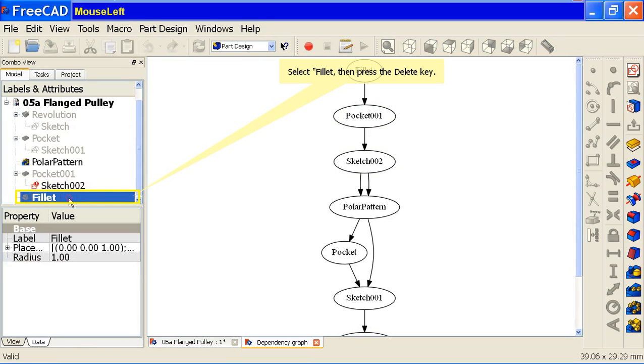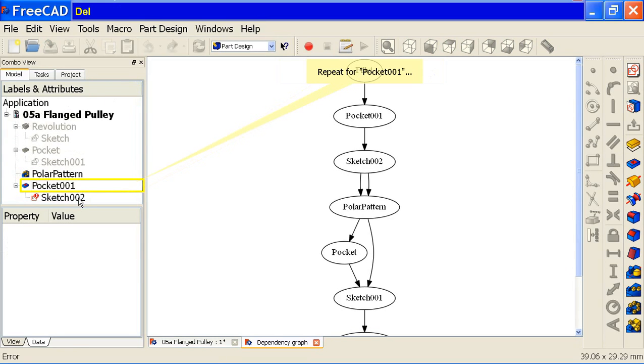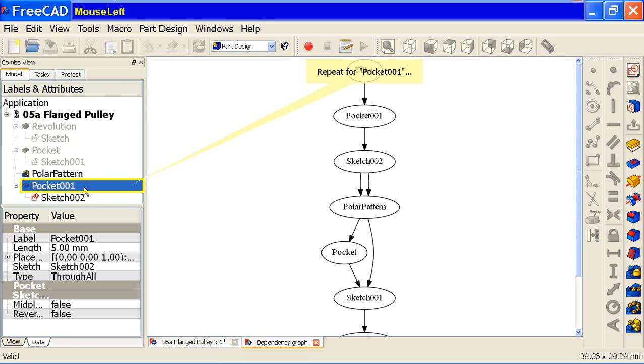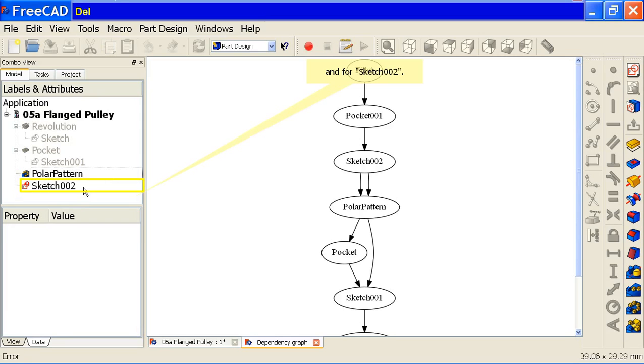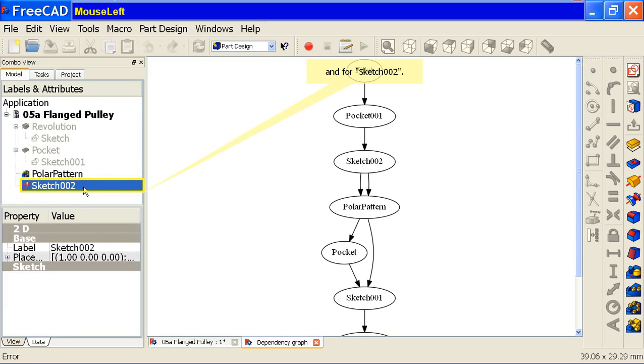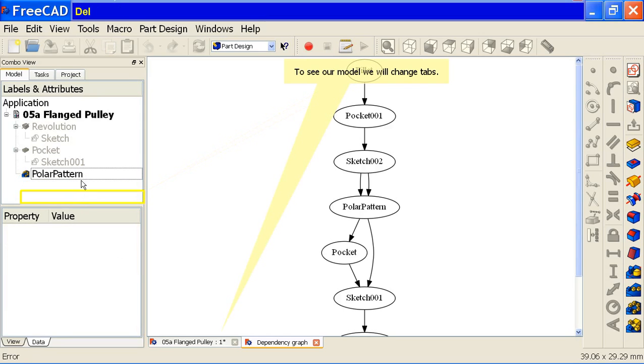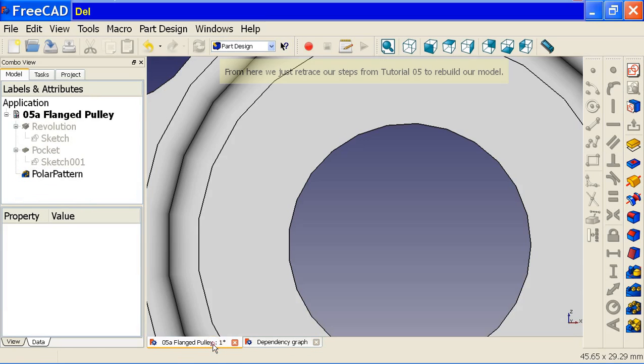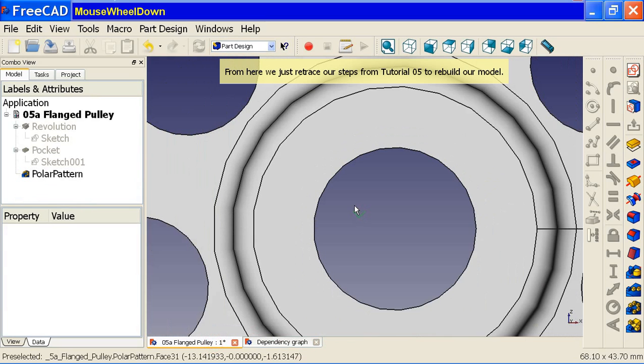Select Fillet, then press the delete key. Repeat for Pocket 001 and for Sketch 002. To see our model we will change tabs. From here we just retrace our steps from Tutorial 05 to rebuild our model.